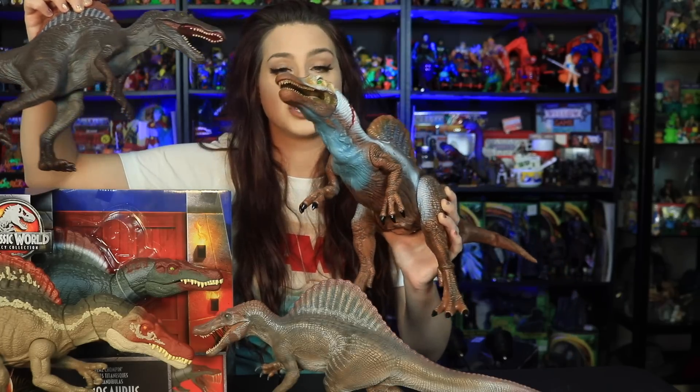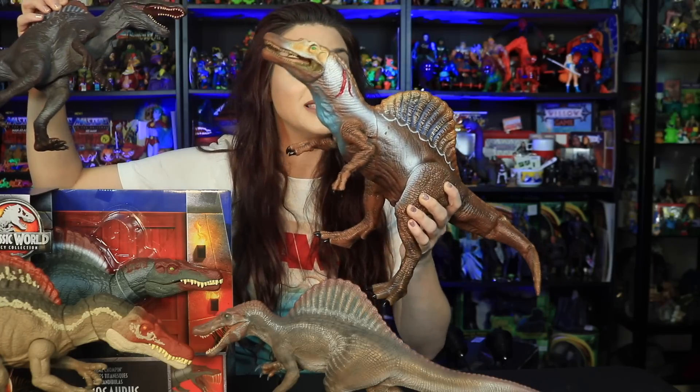Here is the Spinosaurus with a few of his Spino BFFs: the Legacy Edition Spinosaurus, the W Dragon Spinosaurus, and two from the 2001 Jurassic Park 3 line of toys — the Posable Rubber Spinosaurus and the Awesome Animatronic Spinosaurus, which I think is still the best depiction of Spinosaurus. I absolutely love this guy so much. In the comments down below, I'd love to know what you think of this new Spinosaurus from Mattel's Camp Cretaceous line, and what your favorite depiction of the Spinosaurus is so far through toys and statues — is it the Legacy, higher-end statues like W Dragon, or the old school 2001 Jurassic Park 3 line?